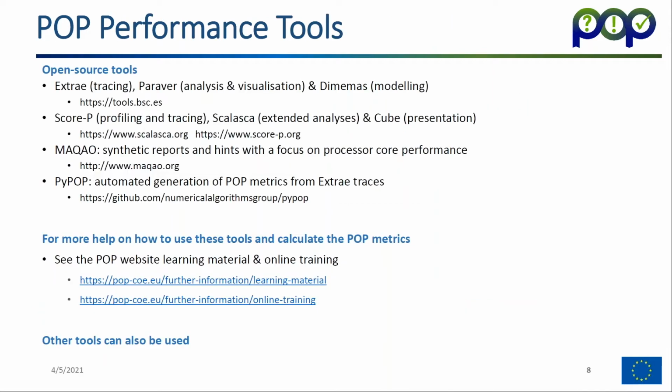In POP, we have a number of open source tools that are coming from the different partners. I'm not going to have time to go into all of them in detail here, but just to mention that there's tools from Barcelona, such as Paraver and Extrae. There are the tools that we have developed and work with in Jülich, which are Scalasca, Score-P, and CUBE, which is our presentation tool. There are also tools from other partners, Maqao and PyPOP.